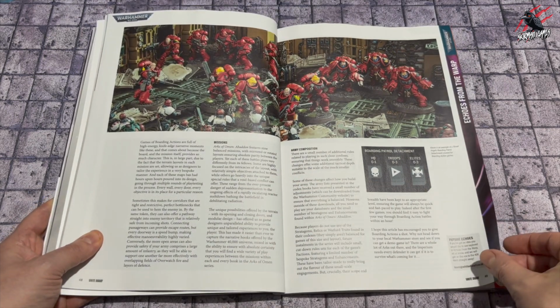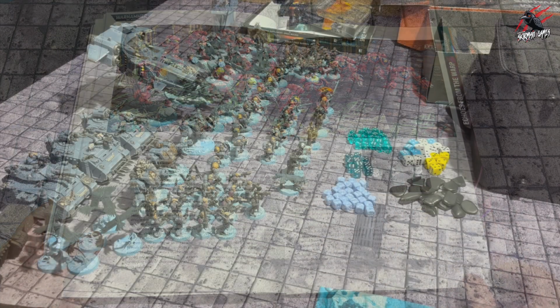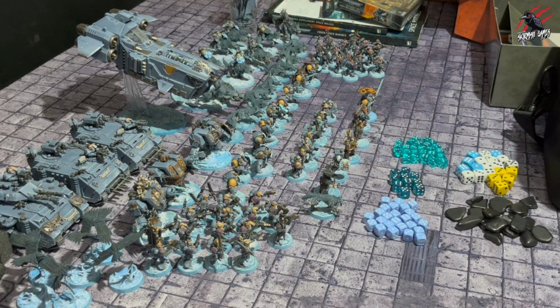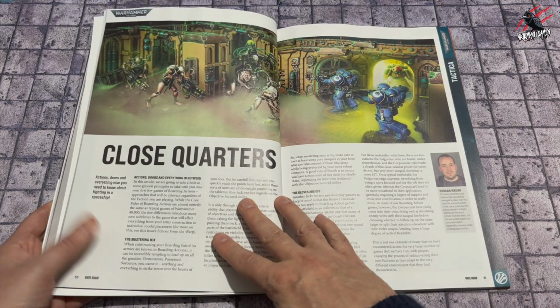Then we've got Echoes from the Warp. Another nice article hearing from the writers for the rules of the boarding actions. That's cool, and seeing how we can put our armies together. And I'll be doing some lists, some separate videos on different lists for the Space Wolves and other armies. But really nice to see these large pictures with different armies featured.